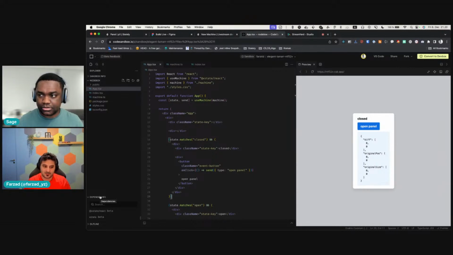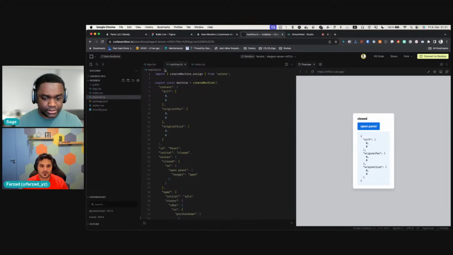XState is the library that implements the idea of state machines and statecharts in the JavaScript and TypeScript world. It's framework agnostic, so you have to add the proper packages to integrate it into your framework. If you were using native JavaScript, you wouldn't need any. But if you're using React, you want to use XState React, for Vue its corresponding XState Vue, and also Svelte and Solid. There are different integrations you can check in the documentation. The React integration gives you a useMachine hook.